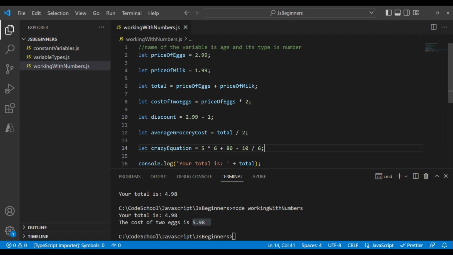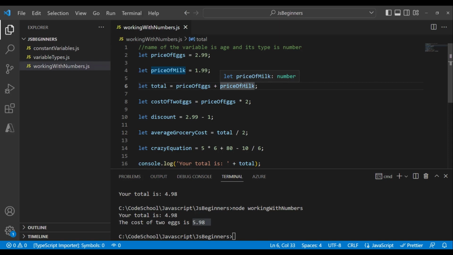And notice another thing is that I'm using these variables to do my calculations. You can do it with numbers just like this, or you can do it with variables, which hold the value of those numbers. So now you're able to do a lot of the basic things you'll need to do with JavaScript in order to do math.